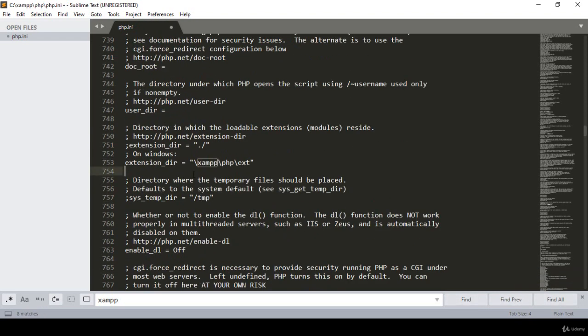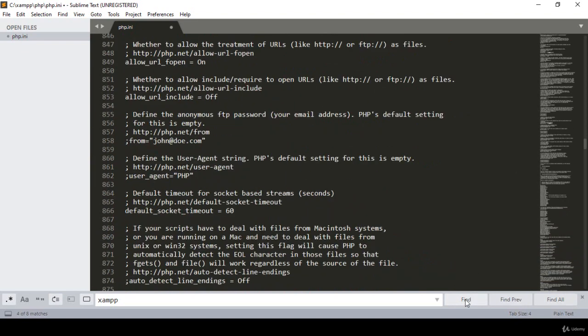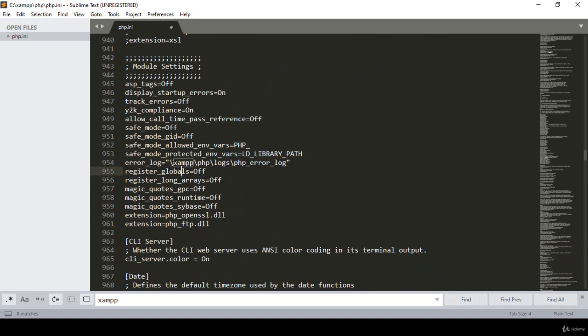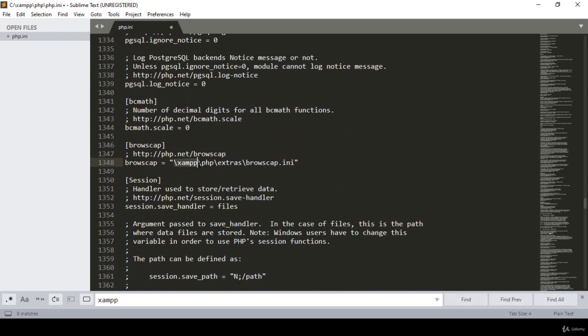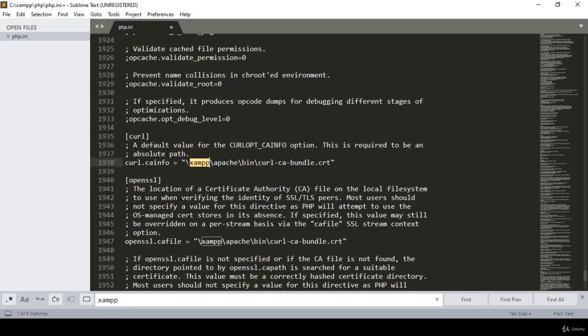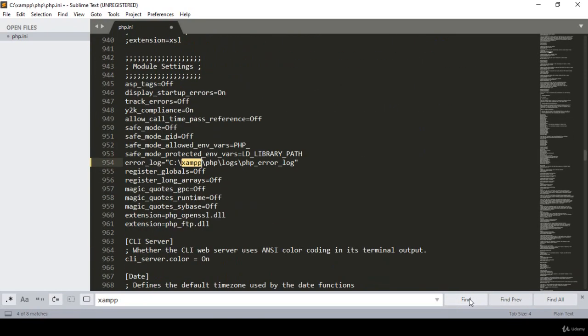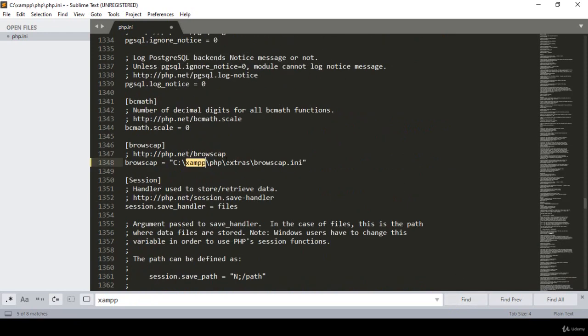So now let's find another one. This one I also have to update, and now another one. So here I also want to update all the paths. That is another one. Okay, so I just update that path, and that is also another one. I just update it, and I also want to update this one. Let's find another one. This one I also have to update, and there is another one I update, and now click on find. So every path is now updated successfully. That's the thing you have to do.